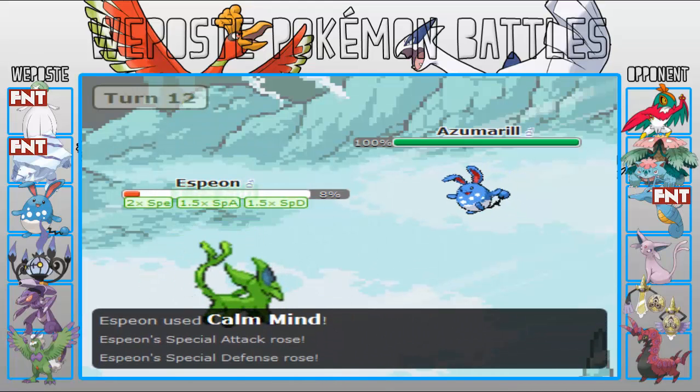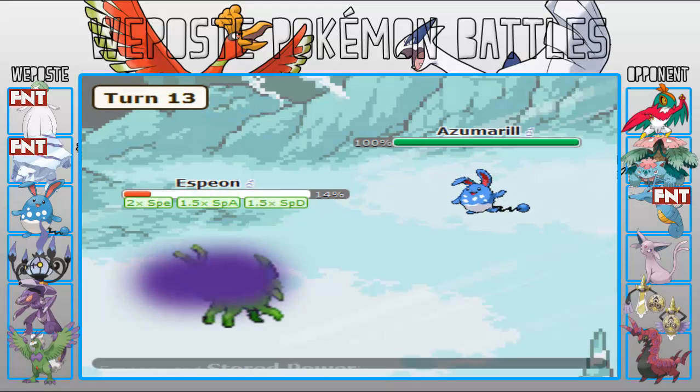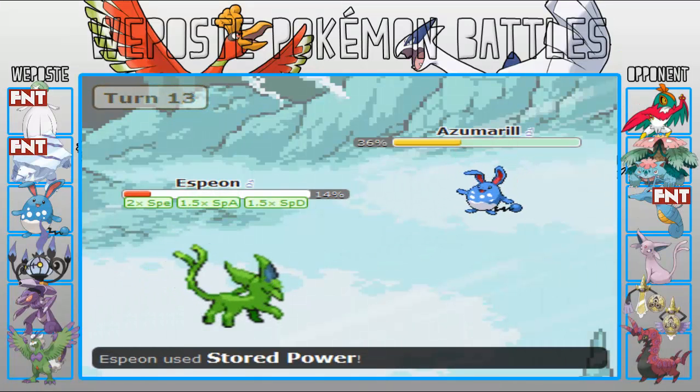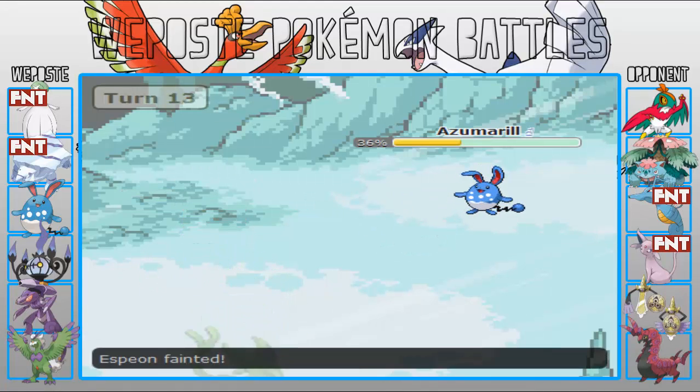And this way, I can just bring in the Azumarill now. I can take anything that he throws at me because I am part Fairy type. And see, the Sword Power does do a lot, and I went for the Ice Punch thinking he would either go into the Venusaur or the Hawlucha.